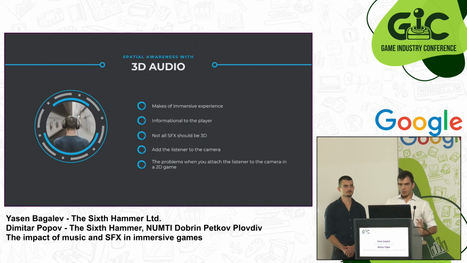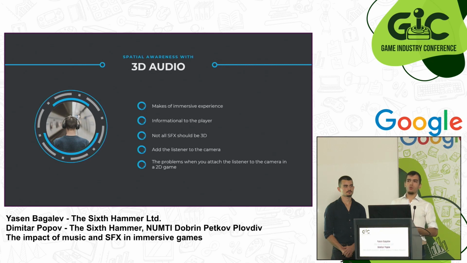Now you have everything ready and you want to integrate it properly in your game engine. You want to use 3D audio. So essentially what 3D audio is, the enemies on the right side, you can hear them in the right speaker, on the left side, on the left speaker. You know that this is very important, for example, for shooter games and pretty much for every game. This makes for an immersive experience to the players, and it also gives them spatial awareness. So they know which object is where, even without looking at the screen.